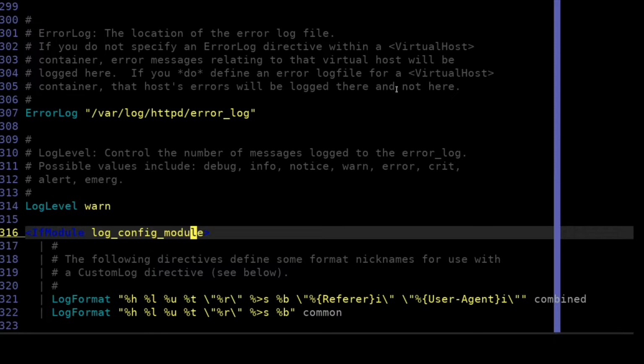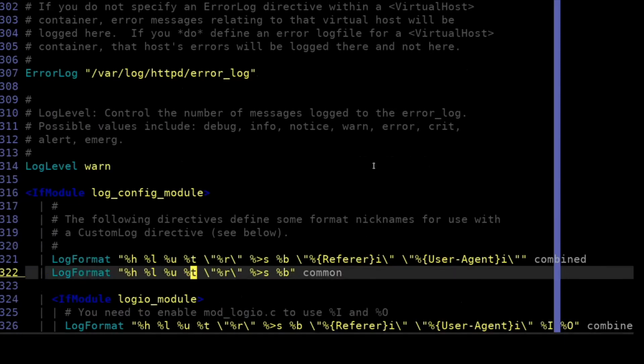Now, we don't really care too much about virtual hosts in this case because we're essentially just hosting one site on the localhost. So it's good to understand the virtual host option exists. It's going to be very important if you are serving multiple websites from a single web server, which is very commonly done. But right now we don't care too much about it, so we're just going to keep on moving.